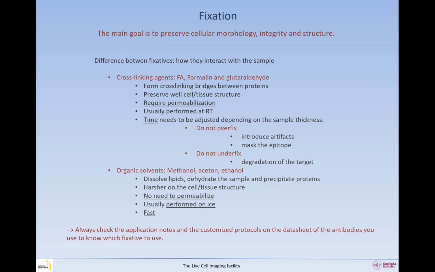Always check the applications note and the customized protocols on the data source of the antibody you use to know exactly which fixative to use, because some will definitely not work if you, for example, have methanol in your fixative. And when I say methanol in your fixative, I mean the formaldehyde, which is sometimes stabilized with methanol.